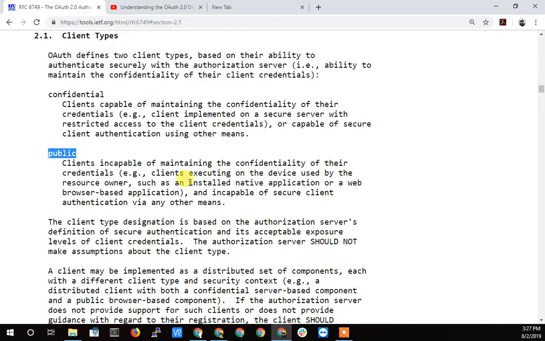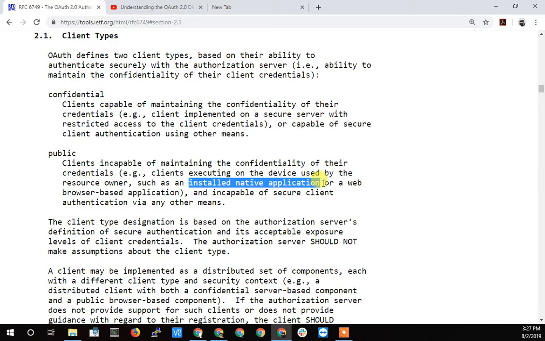That's a whole other thing to look up, but basically, just because something's in code doesn't mean it can't be reverse engineered. If you give that code to somebody, they can figure it out. So anything where the code that has the credentials in it is sent to the client is not going to be secure, and is considered public.